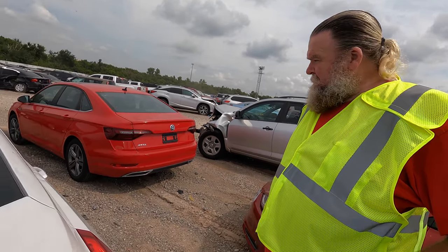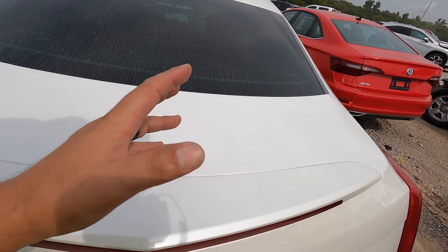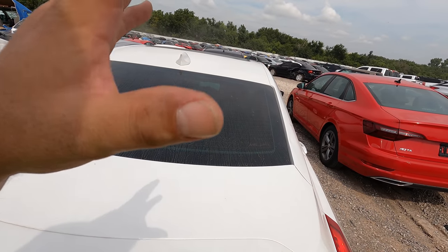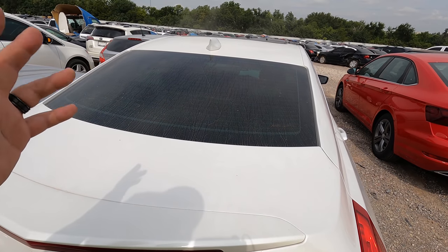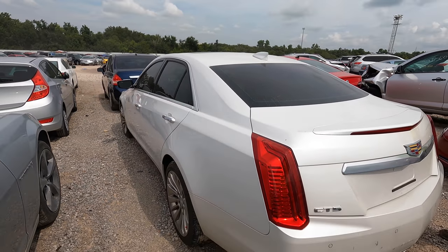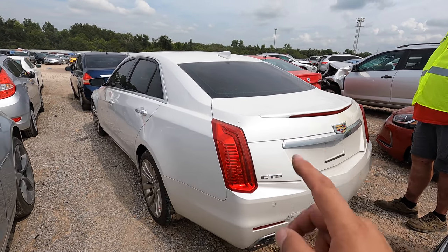Yes, and Cadillacs, this is that pearlescent white. So in the sunlight, the problem is right now over here, there's no sunlight, okay? But when you get a nice, bright, sunny day, and you wash the car, the chances of you seeing the damage are going to be slim to none, guys. So if you're ever looking for a hail damaged car, if you were thinking about buying one, if you're on the fence, this might just be the one. This one right here might just be the one.